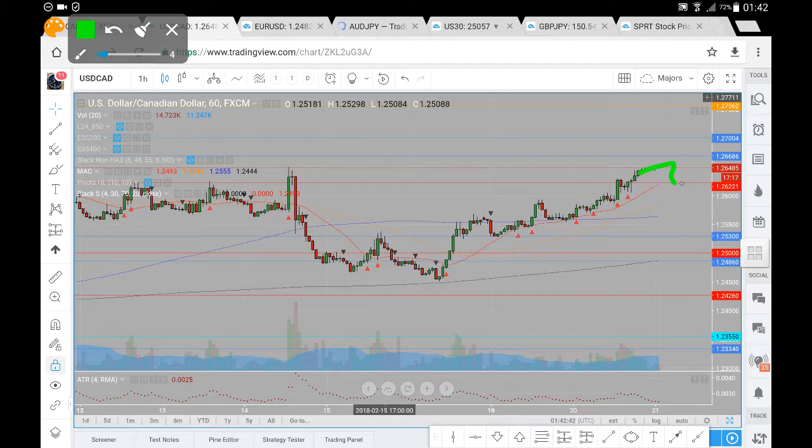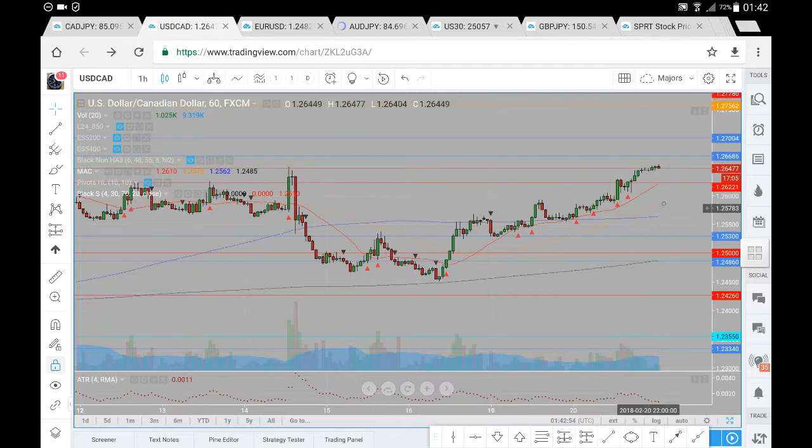If we do see that retracement back down to 26.22, or if we do see that rejection from 26.70 and we aren't able to hold this 26.22, we will look at prices head down towards the 200 period moving average. The 200 period moving average is currently sitting at, let's just have a quick look, the 125.63 level.